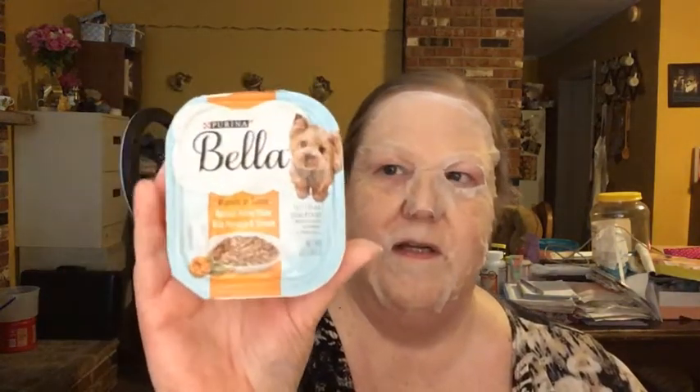From John Frieda I received the Frizz Ease Dream Curls Conditioner. It helps wavy and curly hair and is made with rosehip oil. It's one you use in the shower and have to rinse out. I don't have curly hair, but I do have hair that needs conditioner, so I'll be using that. Then I got a sample of Bella Dog Food Morsels in Sauce — roasted turkey flavor with pumpkin and spinach — which my little sweet pea is going to enjoy. And there is a little bottle of Uleva CBD Sleep plus melatonin, an herbal supplement to help you sleep. It's just one capsule, but I usually don't have problems sleeping.